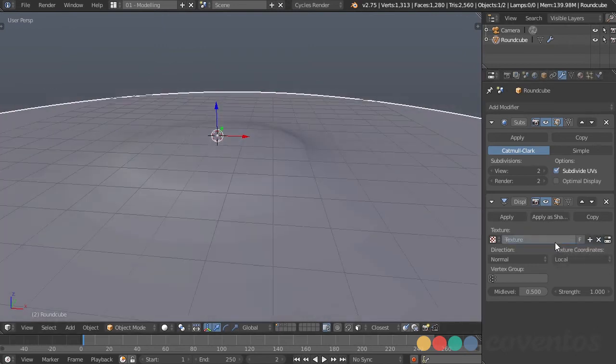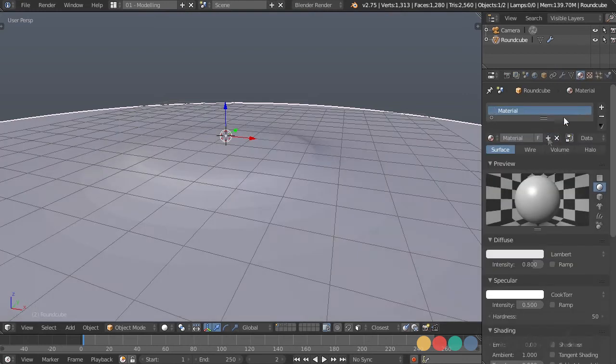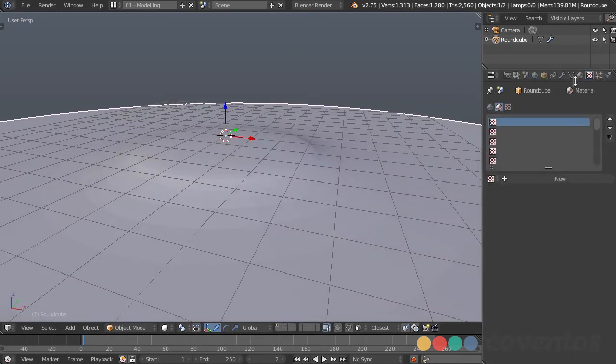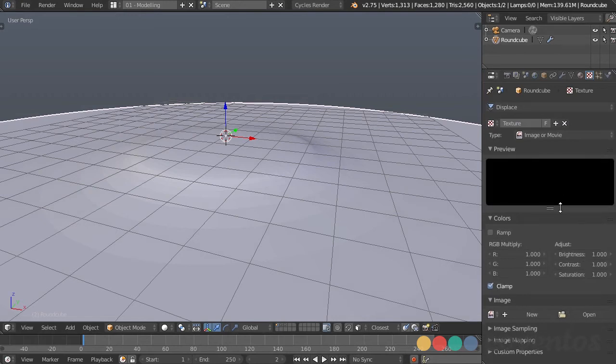and right now that's only moving it completely up. However, if I press new, it's going to add a new texture. So right now I'm not seeing the texture panel, so I'm going to go to Blender Render temporarily, and then switch to the texture panel. For some reason it wasn't showing up in Cycles, so then I can just switch back into Cycles, and here we have the displace texture right here. So that may happen when you're working with it. Usually it shows up, but in this case it didn't.